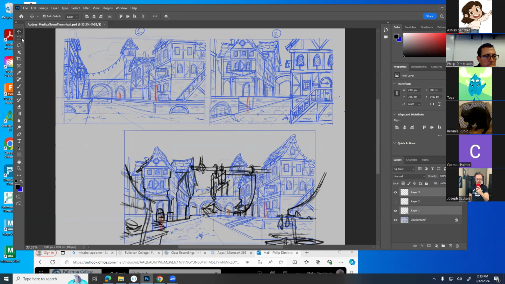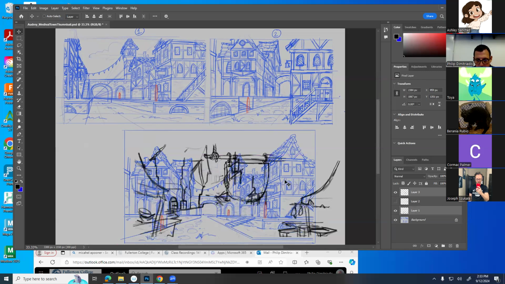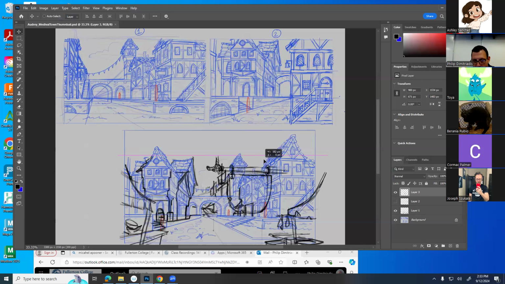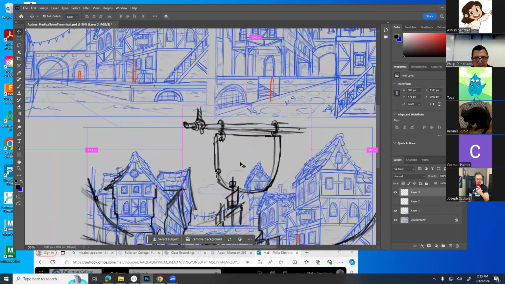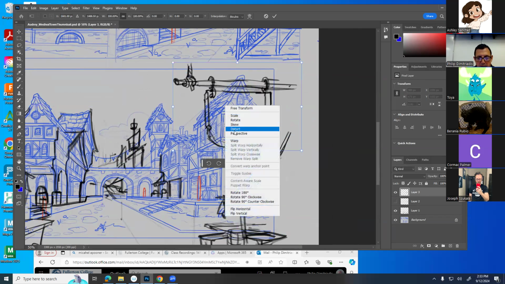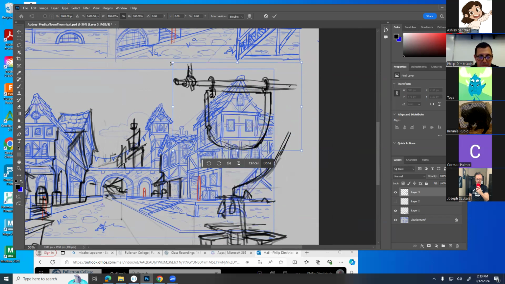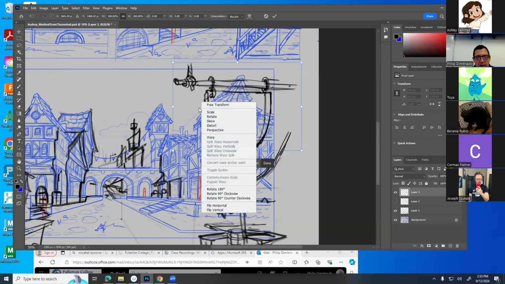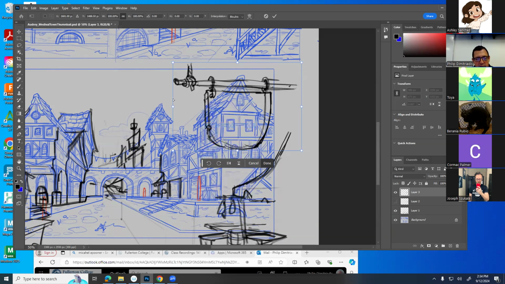Let me see. Oh, auto select. See what it's doing? I'm on one layer. Oh, there it goes. See, it wouldn't do that before. Is that an auto select thing? Okay, well, thank you. Maybe I'm making a mistake. I gotta admit, I've been working in Maya and the tools in Maya are different. The other day I was using a tool that I use in Maya and I'm like, oh, I can't do that in Photoshop. So what I had this idea was, what if I distort this in perspective?